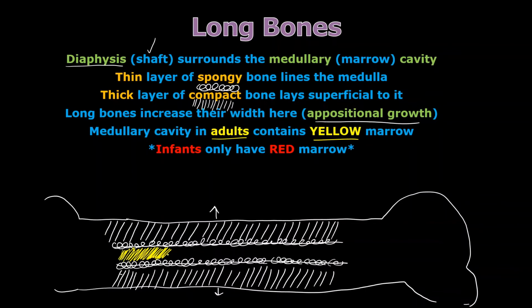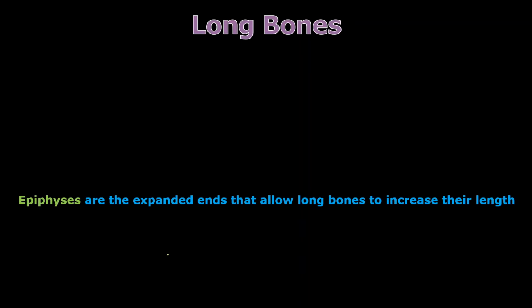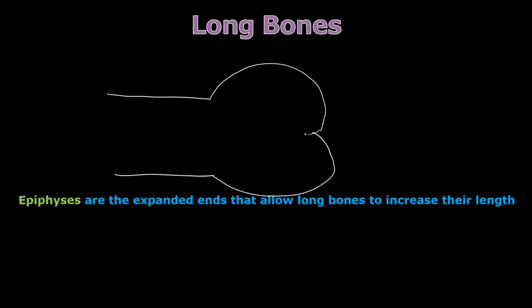All right, so it's a pretty good image of the diaphysis portion of a long bone. If you wanted to continue our picture, I could switch back here and just show you the expanded edges. Again, I'll draw like a cartoon bone, so we just see one of the ends. Let's put the medullary cavity here in the diaphysis. Remember, we had a little bit of spongy bone here that lined the medulla, but most of this out here was compact bone, just to remind you what we drew on the previous slide.